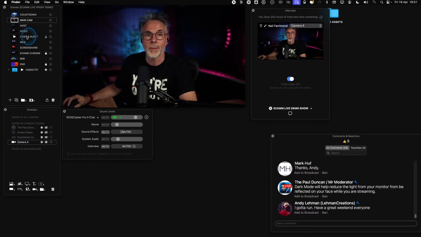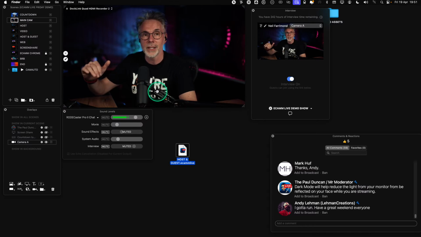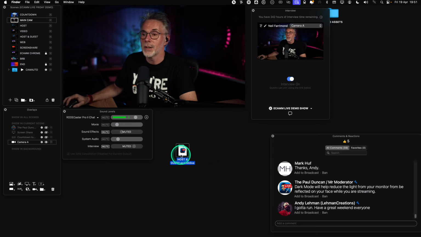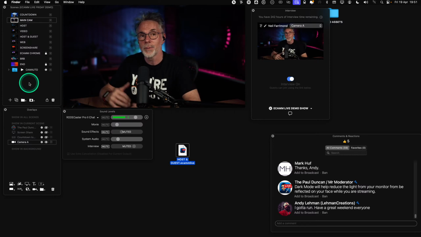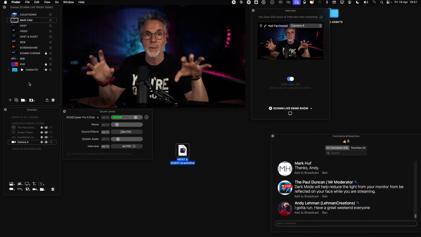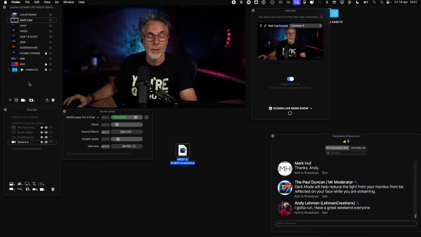So I'm just going to grab this host and guest scene and pop it right there. Now the parameters, the settings for that particular scene, the overlays and all that good stuff, are stored within this scene. So now I can send this to my colleague, email it to them, or put it on Google Drive. They double click on it and the scene gets automatically loaded and sits at the bottom within your Ecamm profile. So again, another great way of housekeeping, keeping everything in order, exporting and saving particular scenes. It's really handy and I use it all the time.